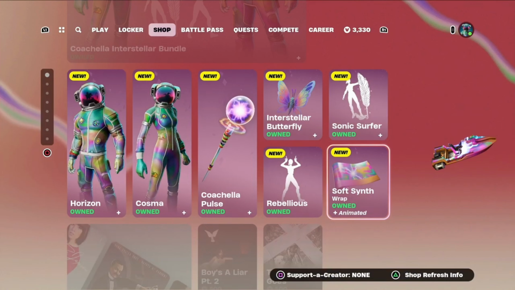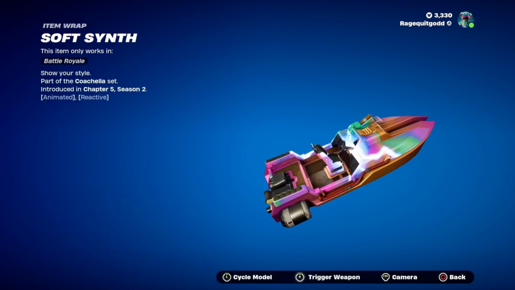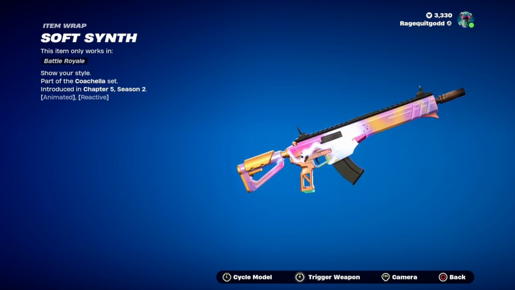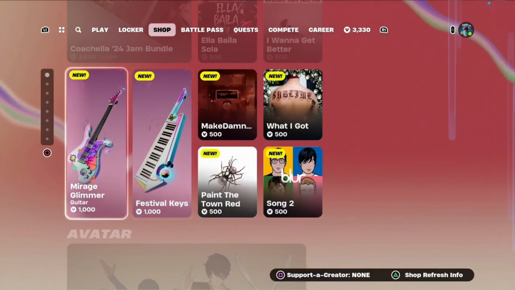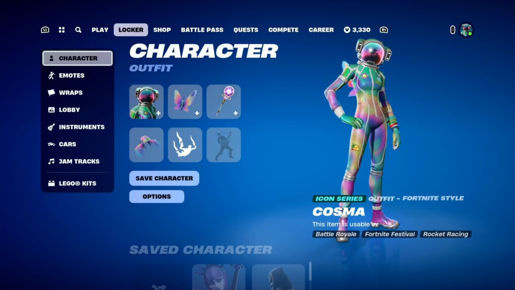You got two emotes. You got the soft synth raff, which I think is reactive to music. Yeah, I think it's reacting to my lobby background. Alright, so that's cool. You have the two other emotes. I'm not gonna go over these instruments and all that stuff because I don't give a crap about them. If they were in the bundle, then maybe.